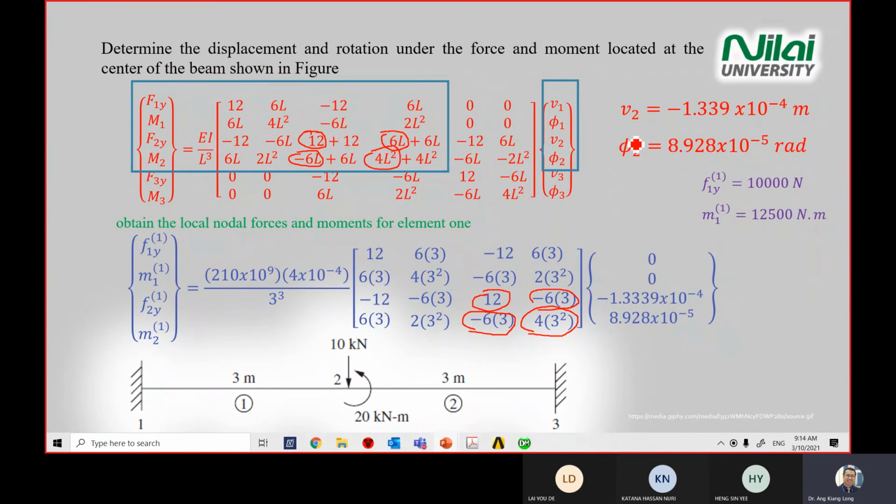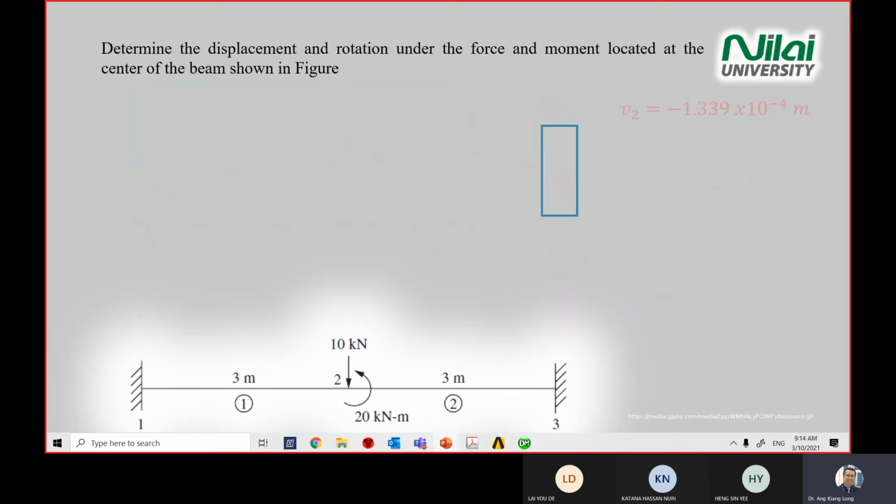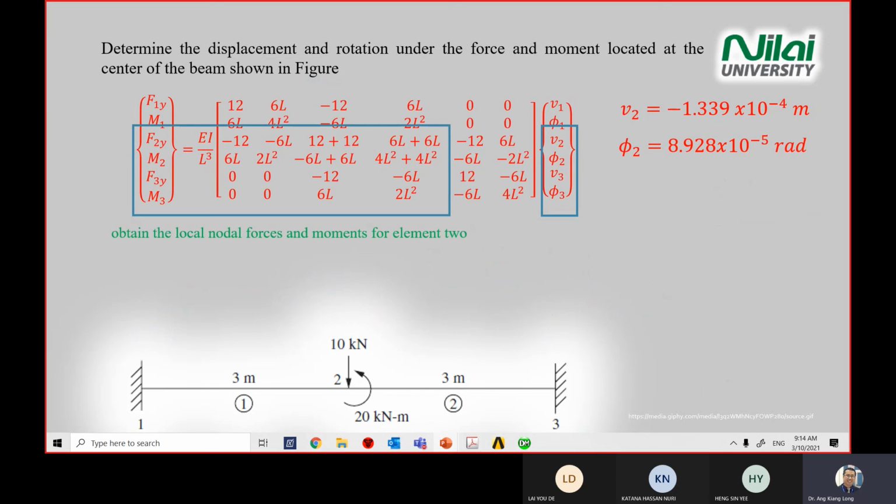Right. Then the rest is just put the answer over here. You can find the value of, because this one is 0, so you're able to find what is your F1y and your M in this equation. So I write in a purple color on the right hand side of the screen here. And then you can find another 2, F2y here. So basically you're solving 4 simultaneous equation from element 1 matrix here. Then you solve for element 2, do the same.